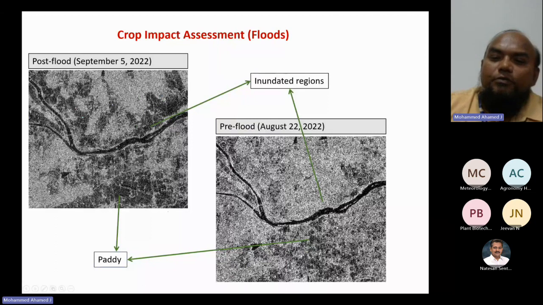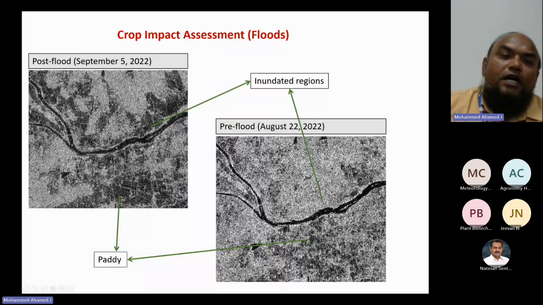So as compared to the pre-flood region where the backscatter was both a manifestation of the background standing water and the rice crop above that, a bright backscatter is shown here in the pre-flood region, and in the flooded region we have the inundated areas, and those are manifested here.